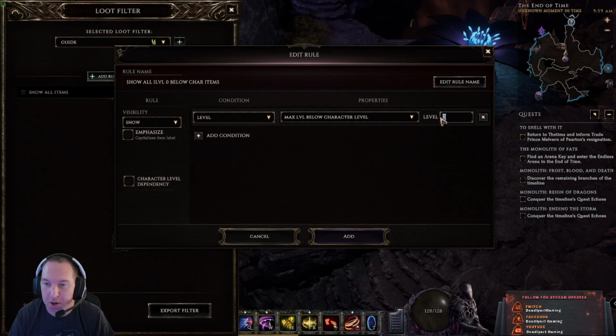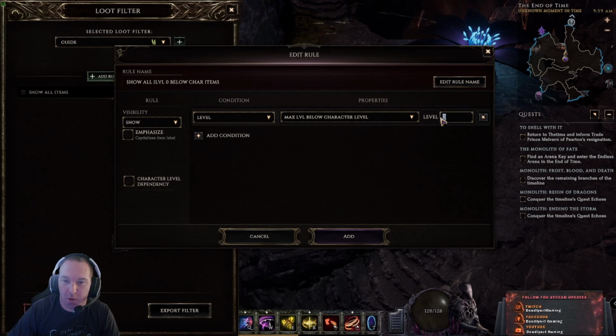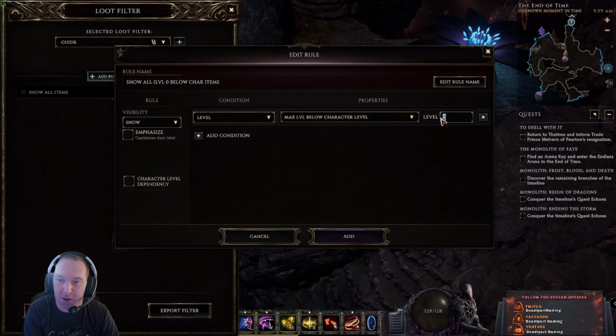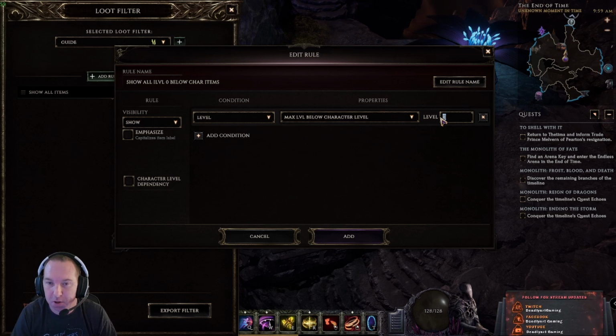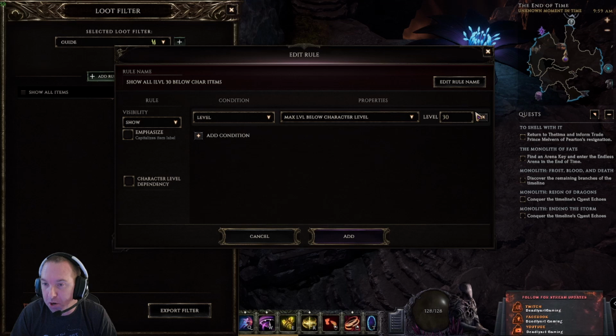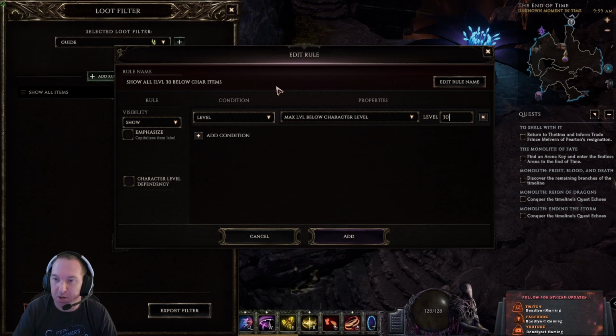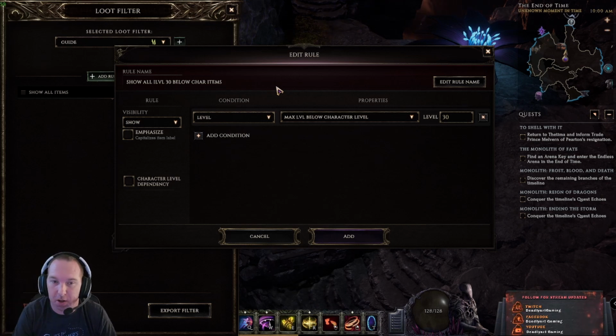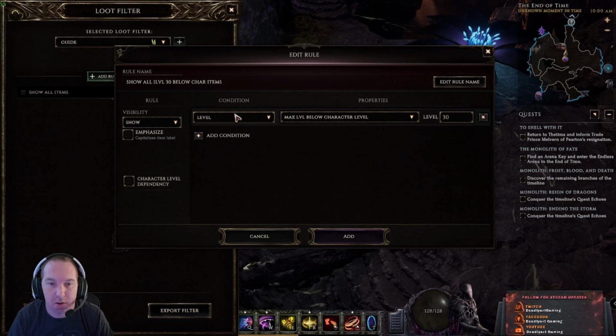So then you can turn it in here and say, I'm looking for low, or I have some low level stuff that I want to get, but then I don't want it to show after a certain level. You can come in here and put 23 or 30, and after 30, it won't show those pieces of gear or affix or whatever you set with this condition.